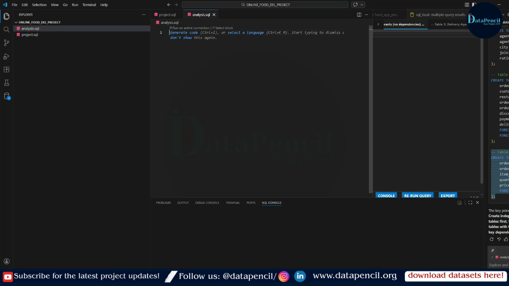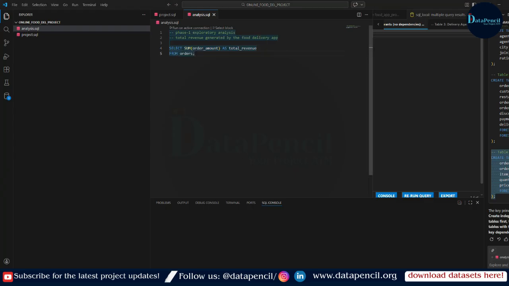Suppose the first one is the exploratory analysis. So how will you write? You will simply write Phase 1, exploratory analysis. Then after that you have to get the total revenue generated by the food delivery app. It's fine, so let's accept it and then enter. So it will show you the code. Here you can see a code showing select sum of order amount as total revenue from orders. So is it correct, guys?